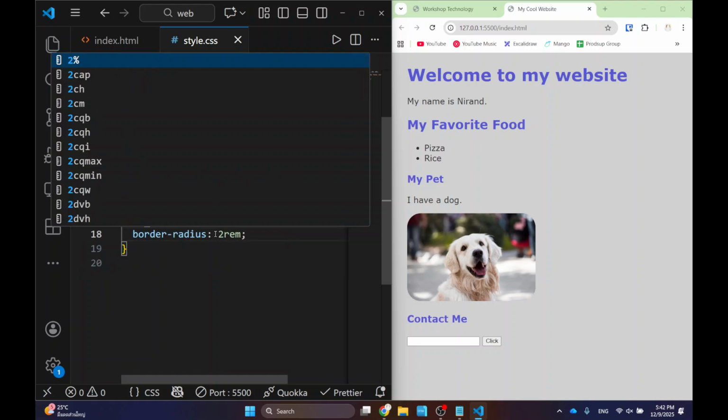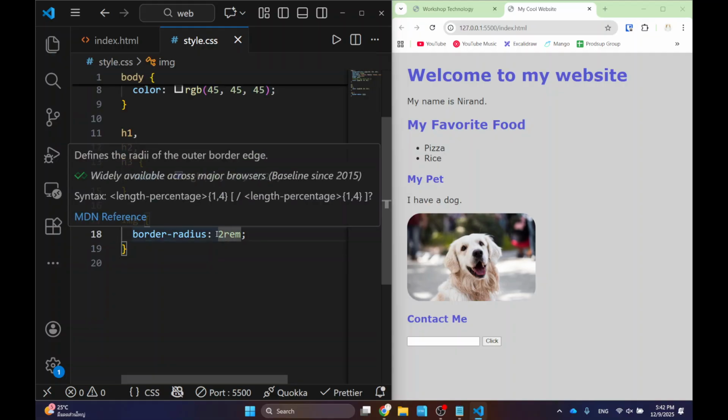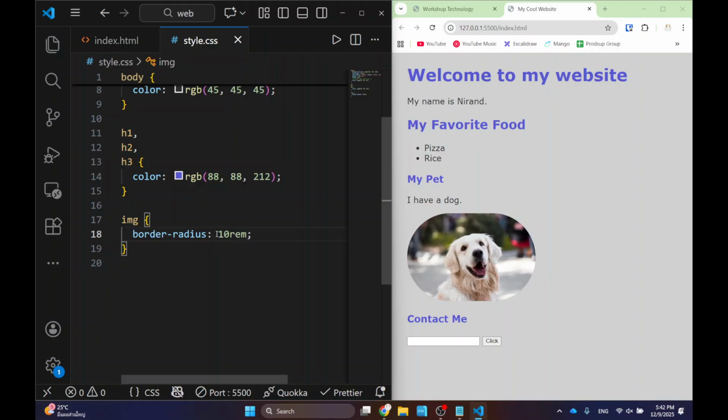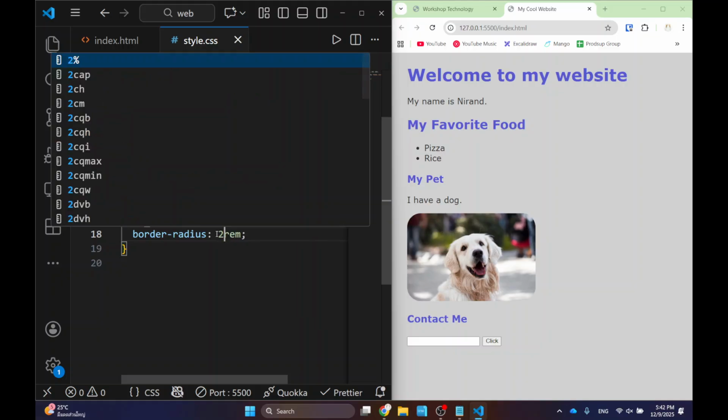See, it's more rounded. And if you want to go more extreme, if you make it really, really large, then what happens? It becomes rounded. See? Actually, this is the most I can do. But if you have a rectangular image, you can make the circle, like an avatar, like a circle surrounding your image, like this, with the border radius too. Okay, that's too much. I'll just do 2 rem, like that.